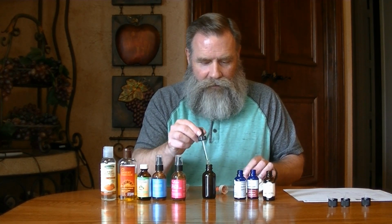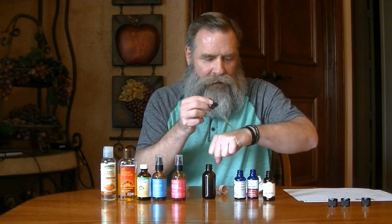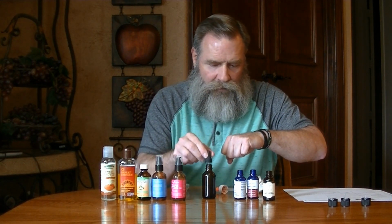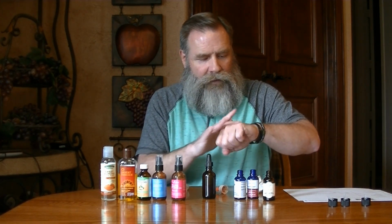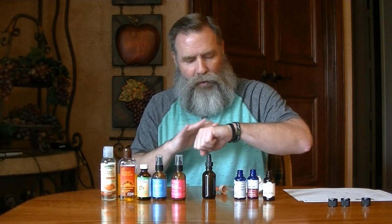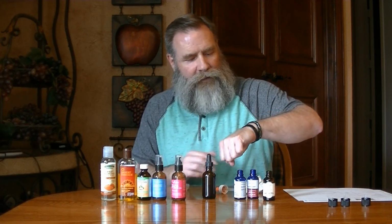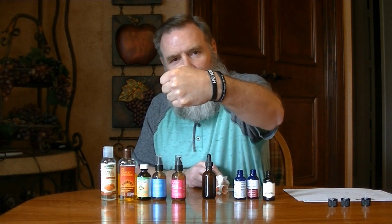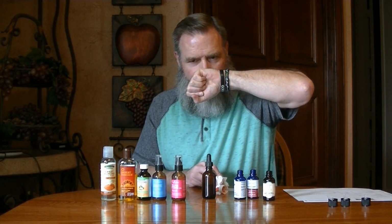So I'm going to take out a little bit, just put a drop of this on the back of my hand. Just put on a little dot. Rub it around. That's really nice. It's absorbing right into my skin. It's not really greasy at all. I mean, it's got a little bit of grease to it, but I don't know if you can see, it's all absorbed right into my skin. Okay.